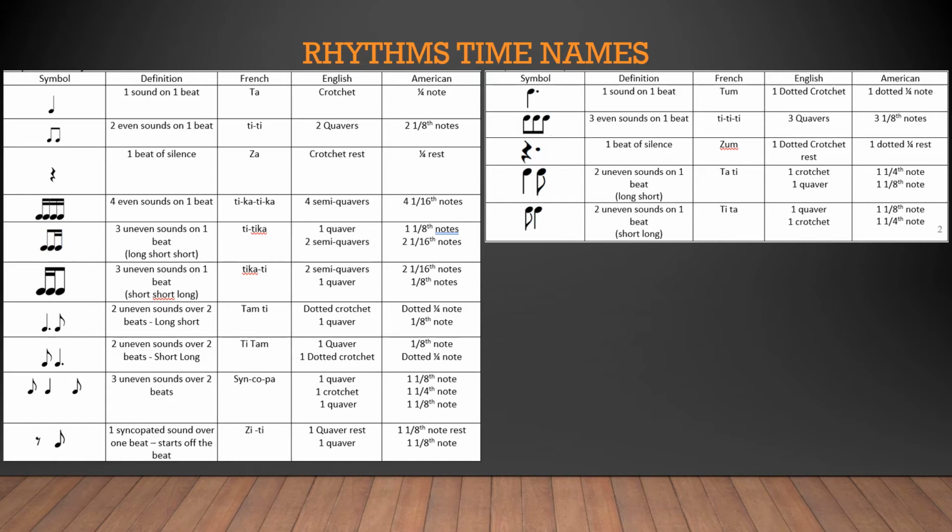The only one we haven't looked at is something we do regularly, and it's our timka. I'm just drawing it here. The dot in our rhythms, if you're thinking in time names, is always an extra sound. If we had a rhythm without the dot, it would be a ta. And then we add the dot, it adds that. We've got a double beamed, that's a ka. So I wrote it with my finger, timka. And that's it. But I would just call these a dotted 8th note tied to a 16th note.